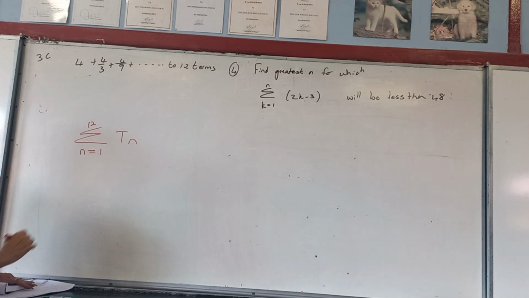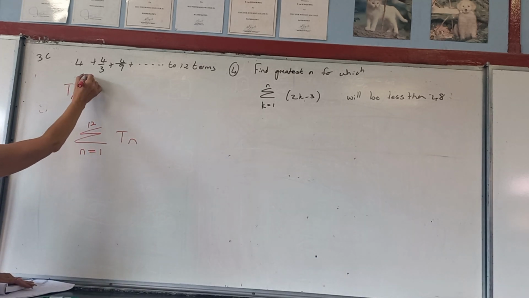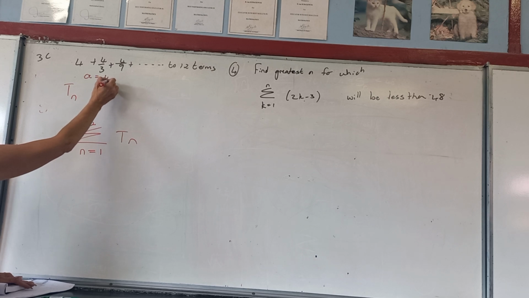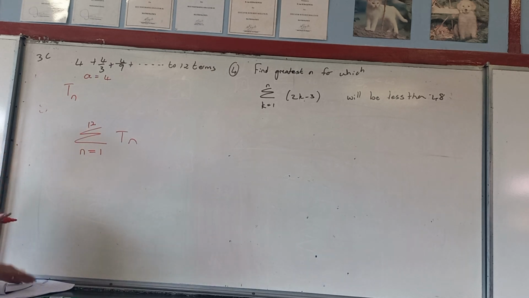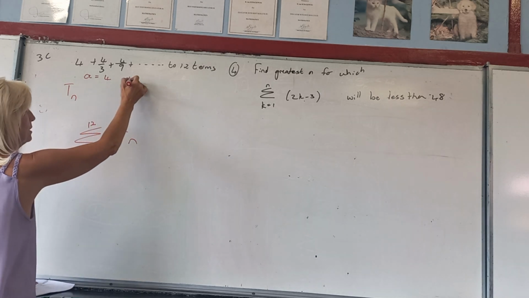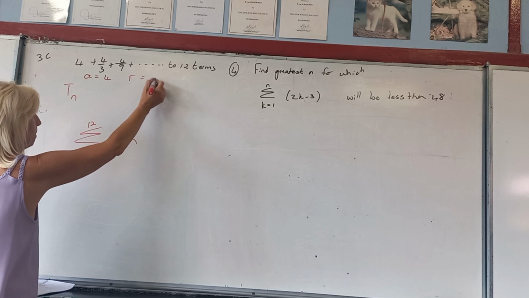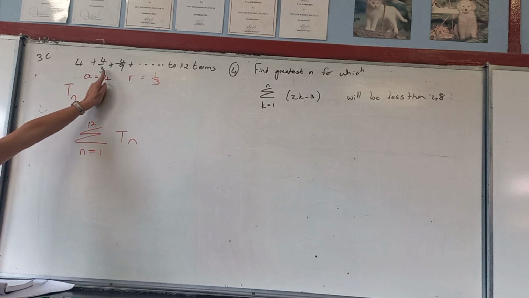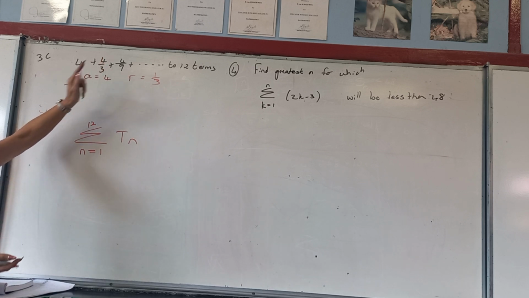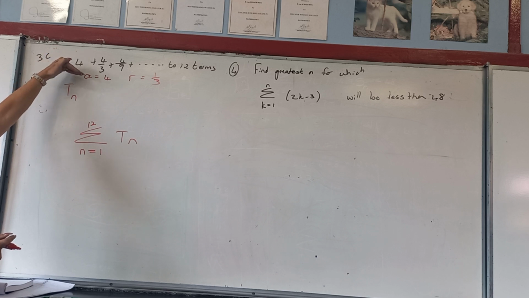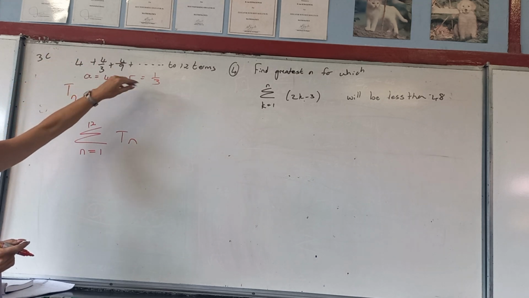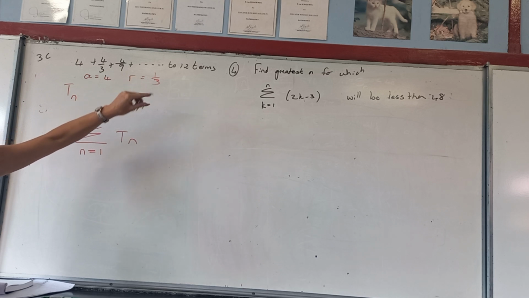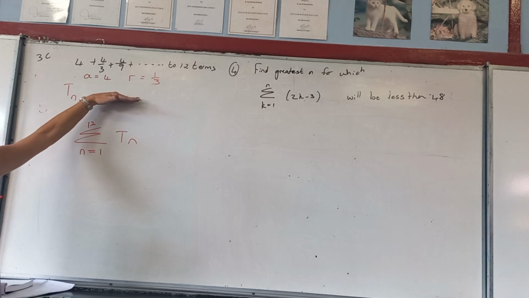How will I find Tn then? Tn would be your A equal to 4 and your R. It could have been an arithmetic one, but it's definitely a geometric sum. How do you find the R? Make double and triple sure that it's right. That divided by 4, that divided by 4. If you can see it, it's 4 over 1, 4 over 3, 4 over 9. So you're all the time timing with the 3 at the bottom. Timing with the 3 at the bottom means you're timing with 1 over 3. But make double sure that you got the right thing.